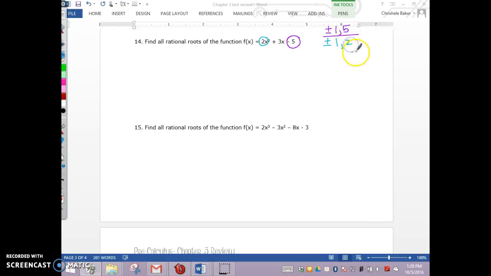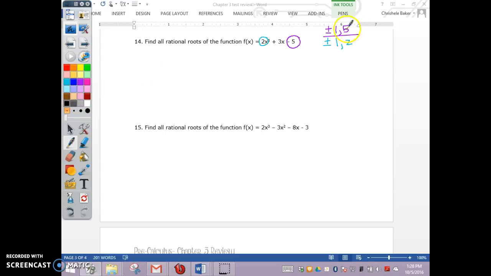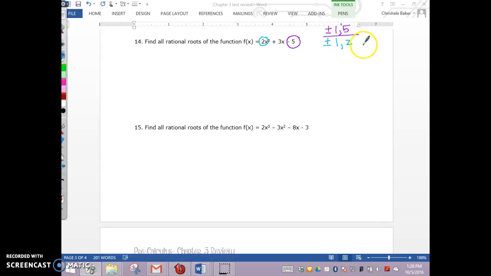1 and 2. So if I look at combinations of this numerator with this denominator, I have positive and negative 1 and 5, dividing it by 1. Positive and negative half and 5 halves. I'm hoping that either 1 or 5 works, so I don't have to use the fraction. So again, when we do our division here, make sure that you're putting a placeholder in for the squared term because it is not there.